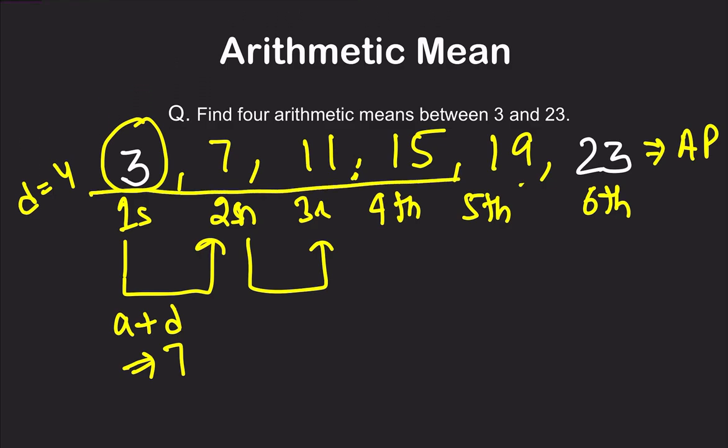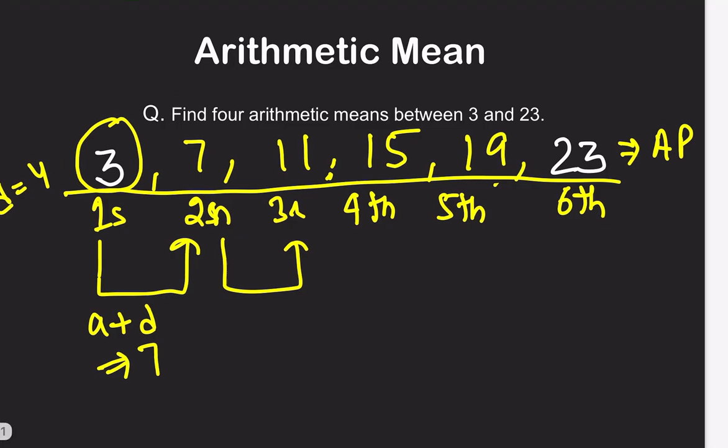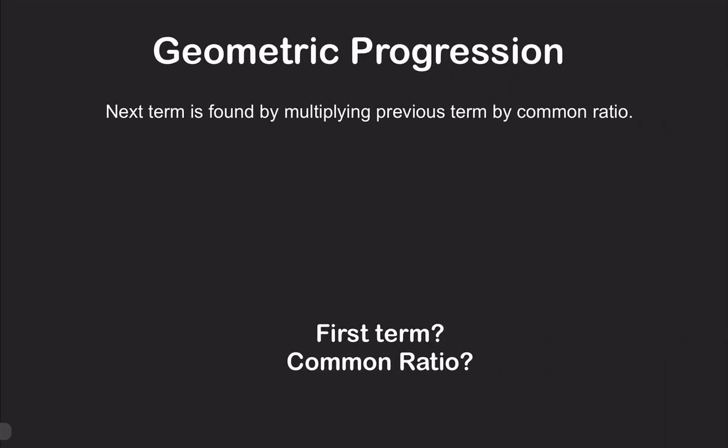So this complete series is now an arithmetic progression series. And these four numbers are four arithmetic means between these two numbers. I hope this is clear. Moving on, the arithmetic mean topic is also done, right? Our arithmetic progression part is over. You just need to know those formulas which I have highlighted, and how to calculate the arithmetic mean between two numbers. Either it could be one arithmetic mean or more than one arithmetic mean, it does not matter. You know how to do it, right?